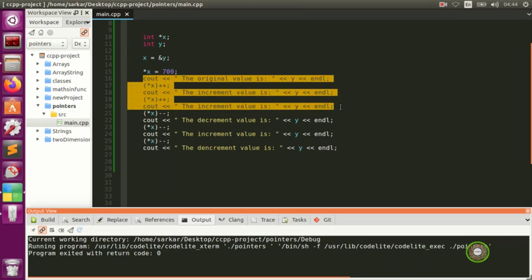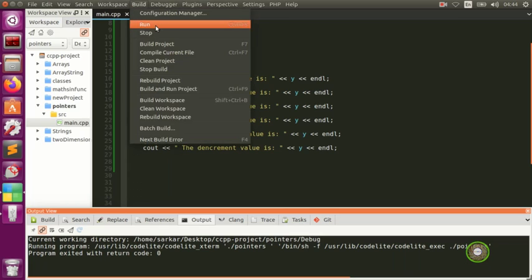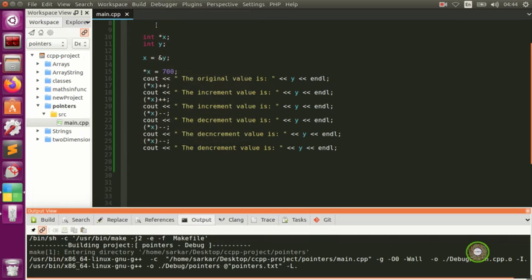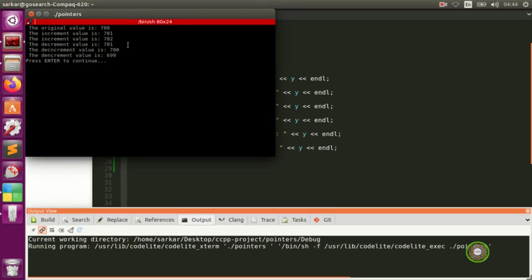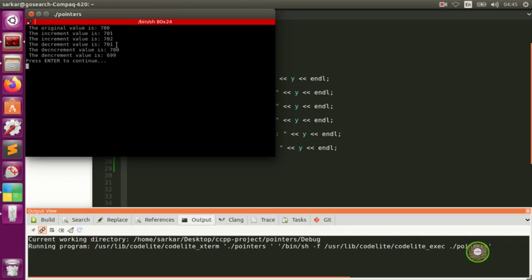The first one is the original value, the second is an increment, the third is an increment, and the fourth is a decrement. We went all the way up to 702, then 701, then the decrement brought us back to 700, and the last one came to 699.